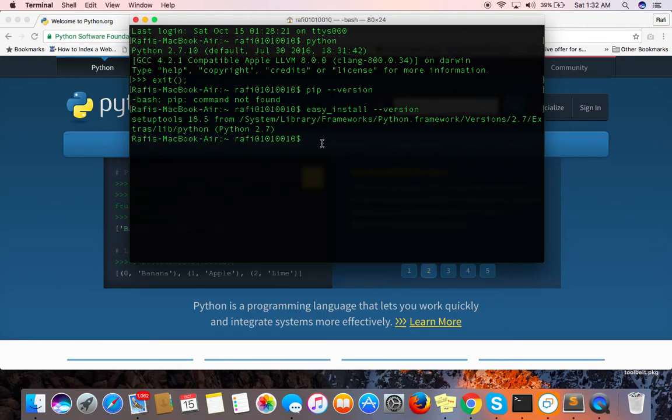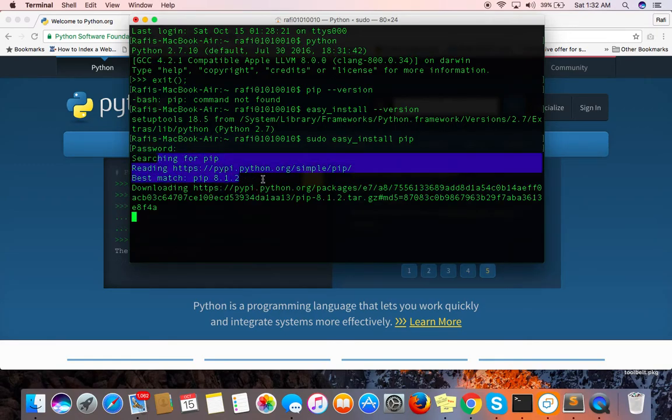So we are going to install pip by using easy_install. I have to run this command with root privilege: sudo easy_install pip.